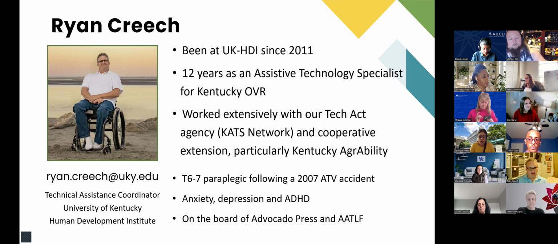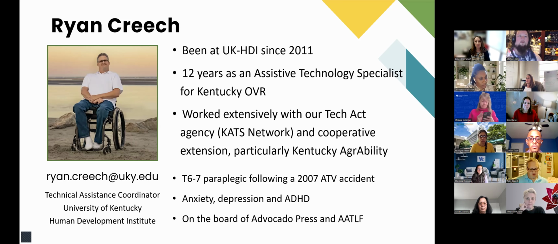Me personally, I am a T6, T7 paraplegic after an ATV accident back in 2007. I also have anxiety, depression, and ADHD. I also serve on the board of the Advocado Press in Louisville and the Appalachian Assistive Technology Loan Fund. So those are my qualifications. As an assistive technology specialist, I spent a ton of time on campuses, working really closely with disability resource centers, guest lecturing on a whole pile of topics, and working with individual students and occasionally their professors to help advise and make sure they had the supports they needed on campus.